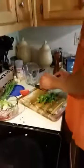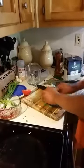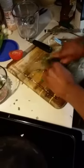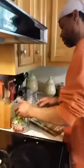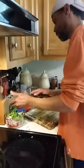Yeah. So that was probably about 1, 2, 3, 4, 5, 6 sprigs. Okay. Fresh cilantro. I'm just going to roll it up, a little cigar. So run my knife through it one or two times, turn it, and that's it. The only reason I'm not chopping anymore is because the more you chop fresh herbs, they bruise. So boom. I'm not forgetting anything. Oh, and the jalapeno.